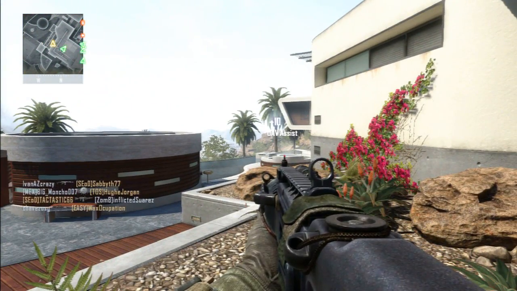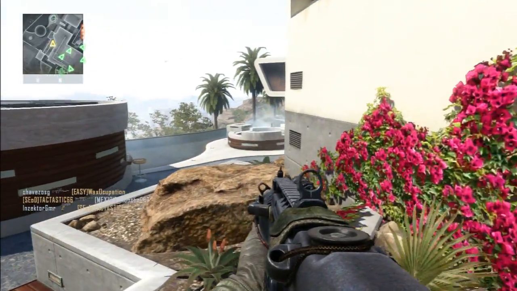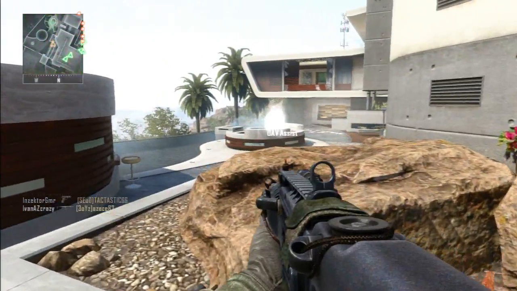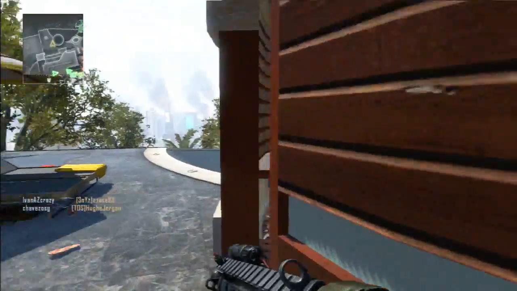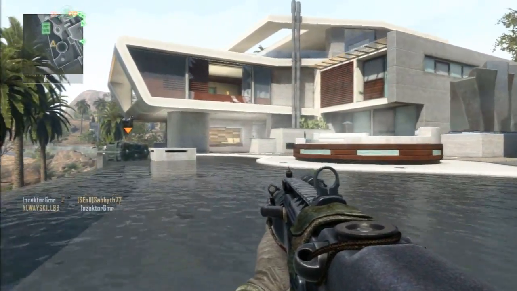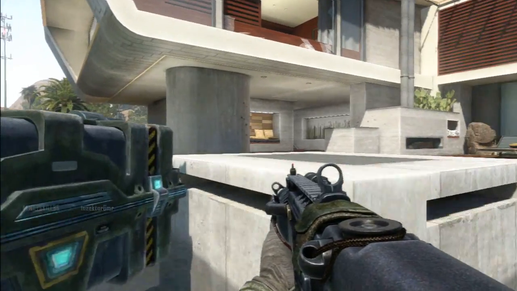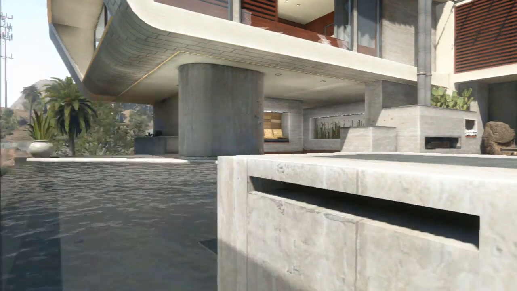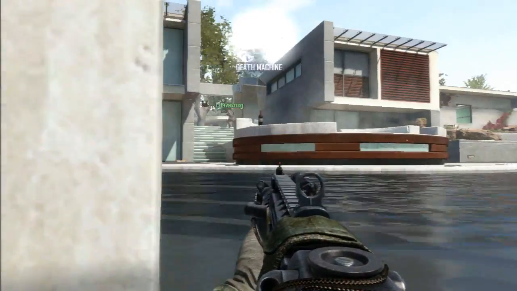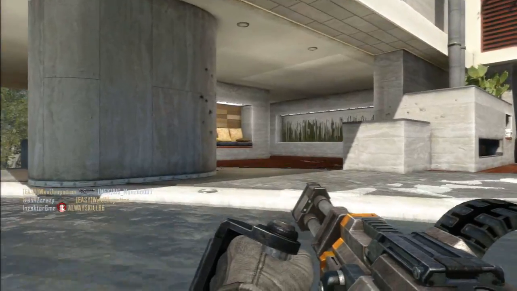ACOG sight. I really hate this sight. It's really clunky, chunky, get out of my face. It's really just a bad sight, so I don't recommend ACOG. Foregrip. I think the overall recoil is pretty stable, really manageable. It's overall a standard assault rifle, pretty basic, just pretty much there. So I wouldn't recommend foregrip. It's really not necessary. Recoil is totally manageable.